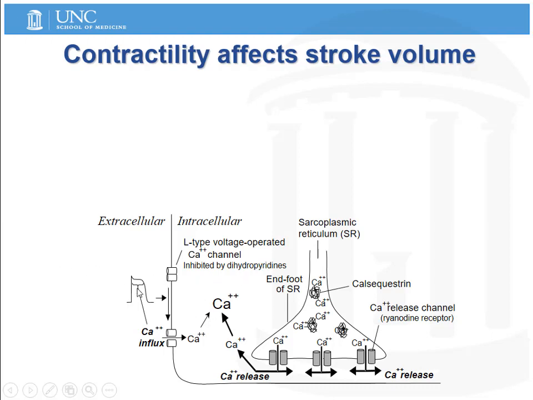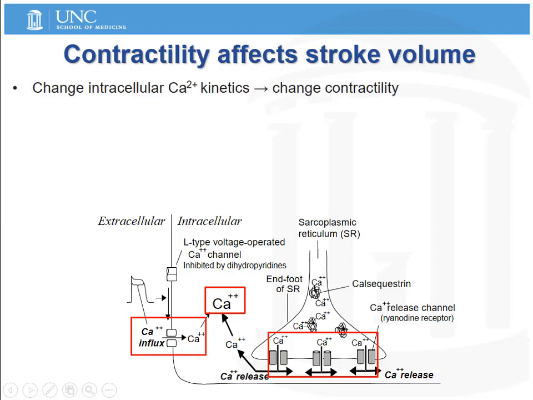And in cardiac myocytes, both extracellular and intracellular calcium release is important to determine that final intracellular calcium concentration. Through the sympathetic nervous system, the cardiac myocyte can increase or decrease the intracellular concentration of calcium that develops during each heartbeat. It's possible then for the cardiac myocyte to change the intracellular calcium dynamics or kinetics. And since it's the intracellular calcium dynamics that generate the contractile force, they can change the contractility.